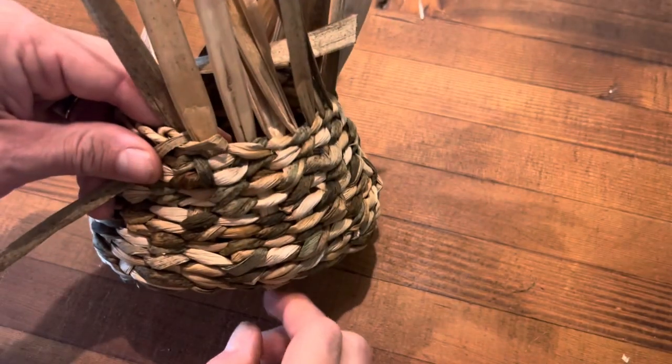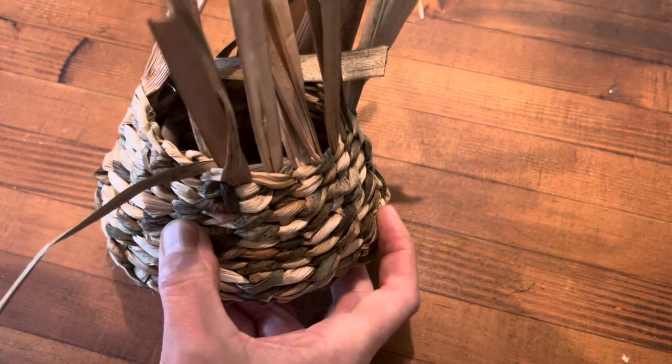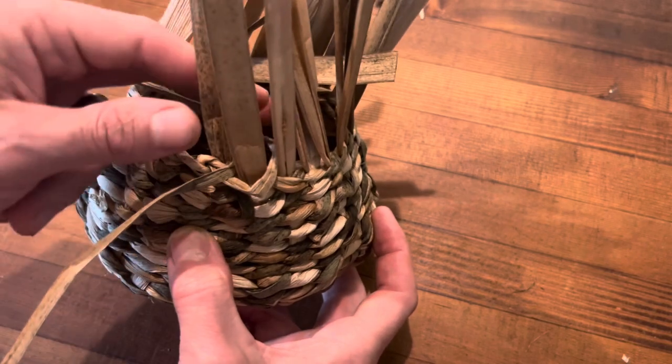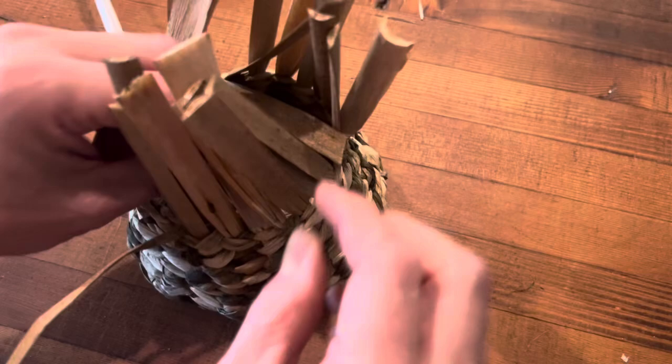Now we're going to take that left side and skip over one spoke and put it in between that spoke and the one next to it. So we skipped over one spoke and just put it in between those two spokes, just like that, and lay that down in there. It doesn't need to be tight because we're going to wrap it back up over.